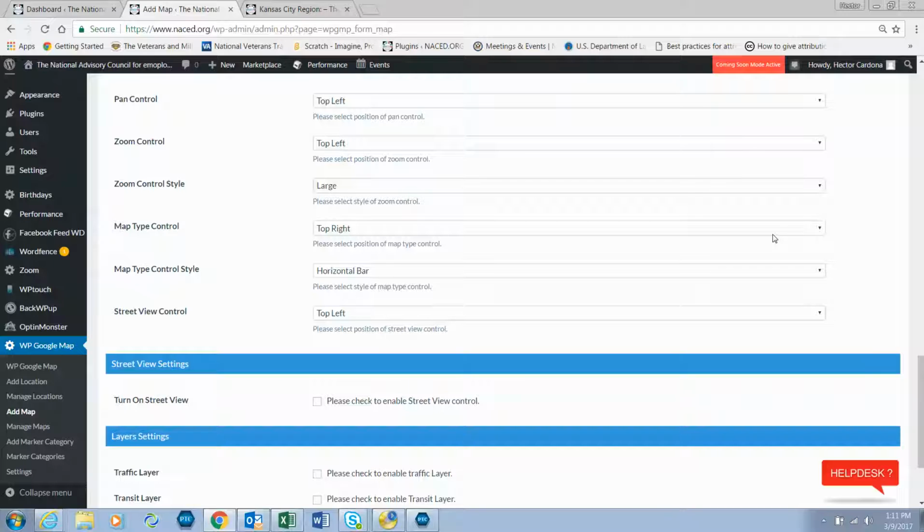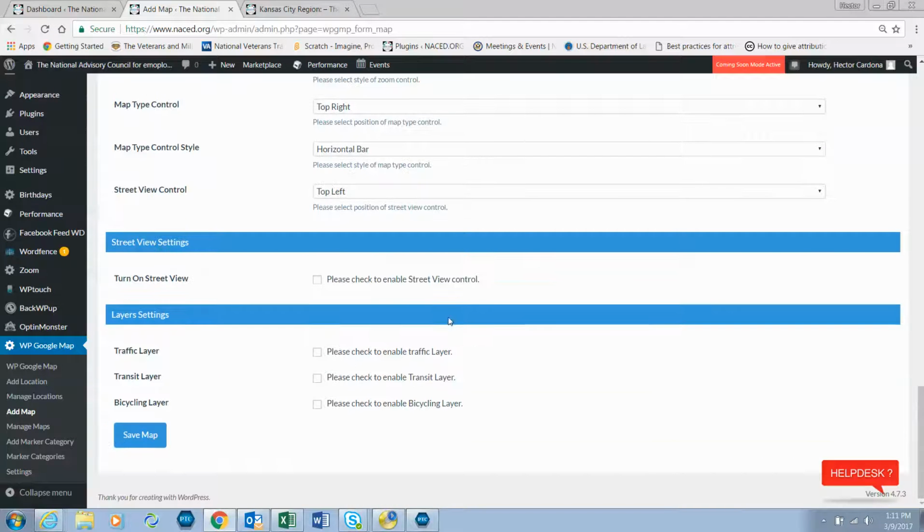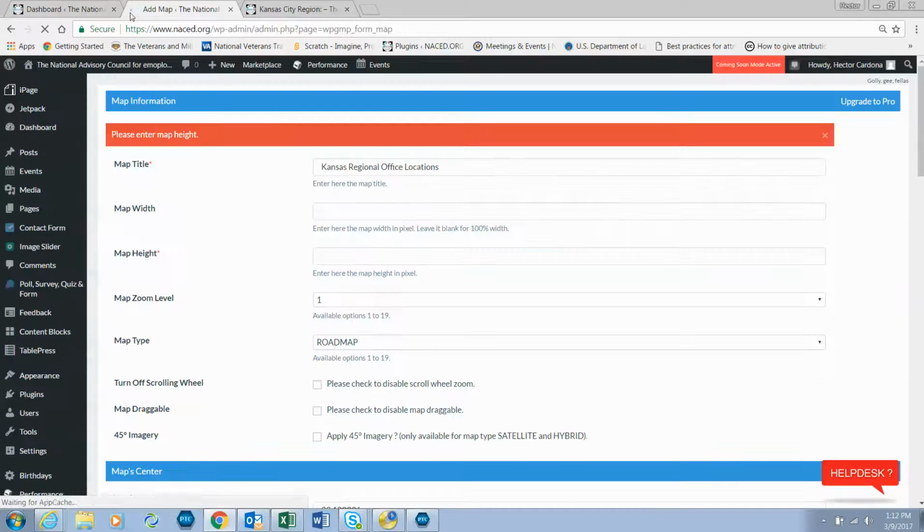When you're creating from scratch like we're doing now, you want to make sure that you look at a previous one and check off whichever needed to be done. We've done this, and I'm not going to go through it because, again, it has to be quick. And then you hit Save Map. When you hit Save Map, I want you to take note of one thing when we go back to Manage Maps. When it finishes, please enter map height. Again, the map height is going to be, I think it was 600 by 300. I could be wrong, I can't remember. But let's just add that.